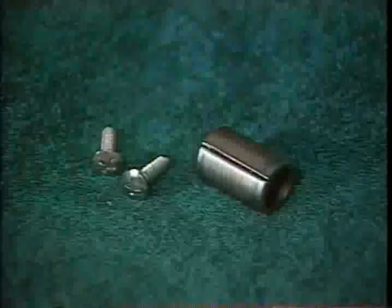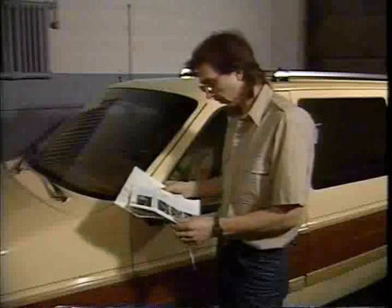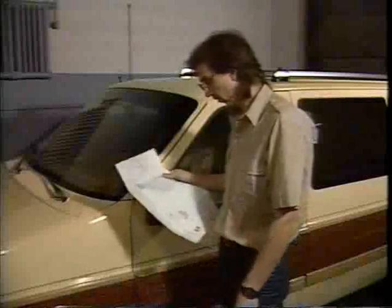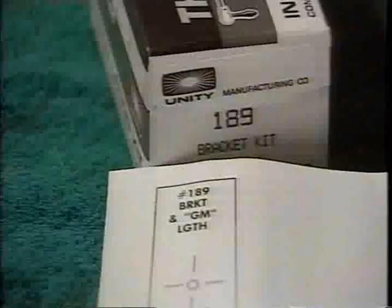The spotlight consists of the light, shaft, and handle. The installation kit contains the bracket, screws, the drill bushing, template, and inside trim pieces. A gasket might also be included. Read all the directions before beginning, paying particular attention to any special notices on the template that may pertain to your vehicle. The template sheet lists all the part numbers you'll be using. Another double check before you begin.